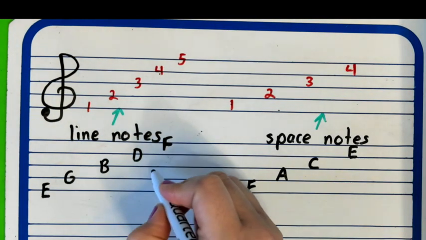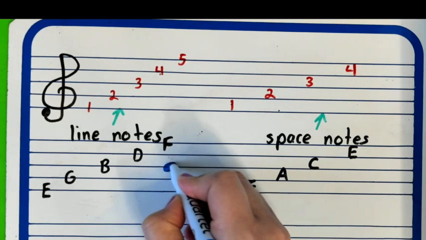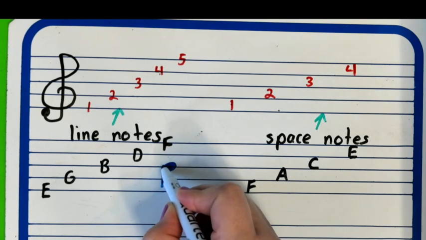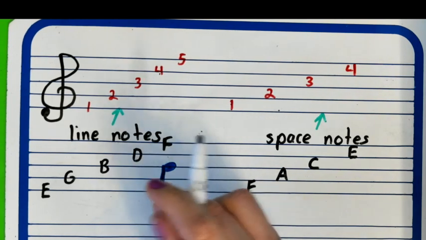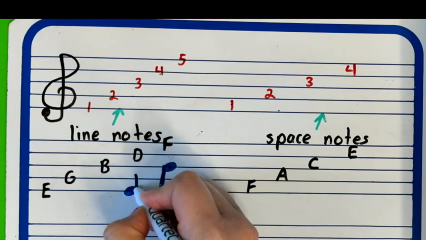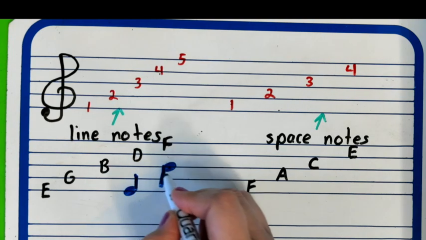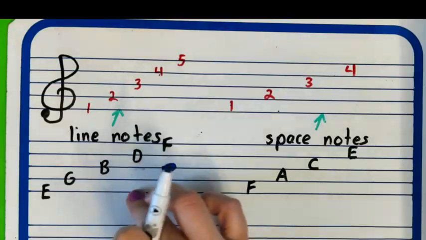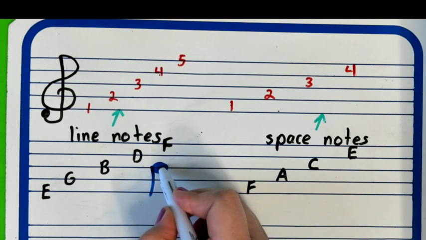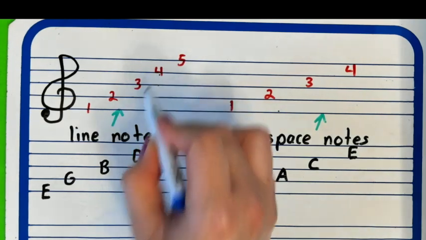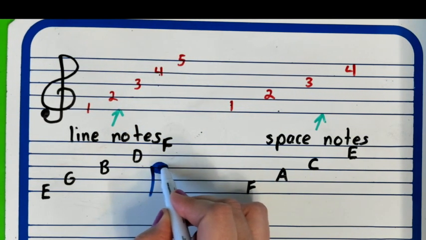Now I'm going to put this note here. And I'm going to put the stem going down. Boys and girls, this is important. When we get to the note B, our stem goes on this side. When we did the note E, the stem went on this side, okay? So they're normally on this side, but when we start going up, we put the stem on this side starting on the note B. So just as I mentioned earlier, because this head of the note lands on line 3, this is the note B.